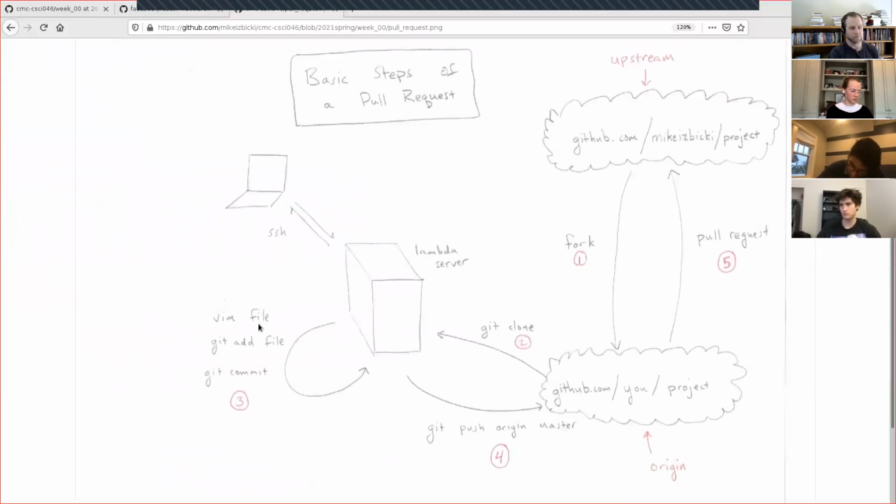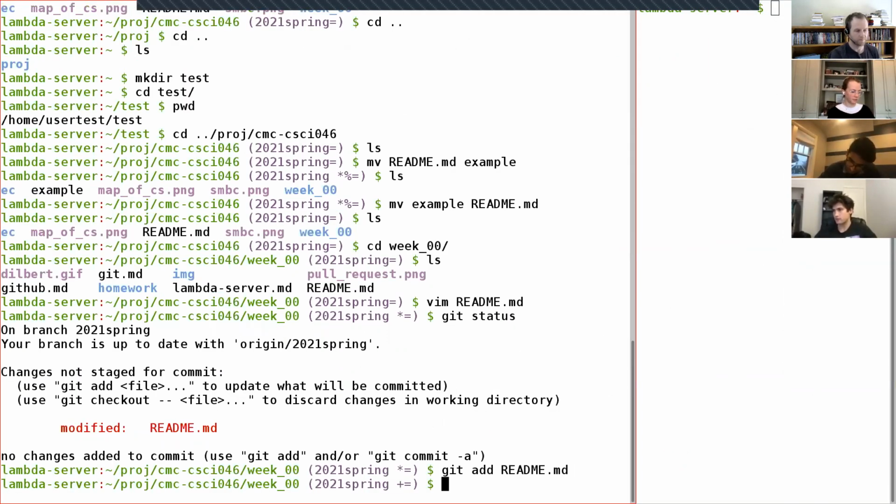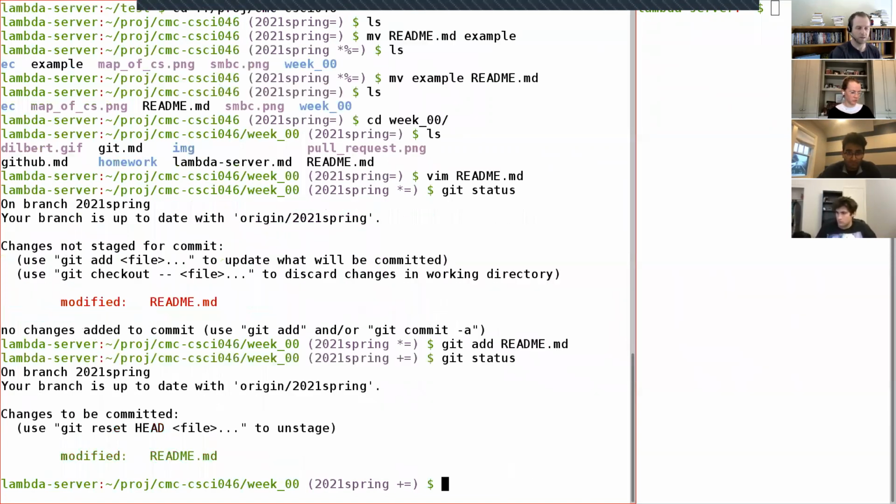In the notes right over here, file is always the name of the file that you're adding. So Vim file, I've edited it. Now git add that file name. I'll hit enter. And now if I were to run git status again, which I'll do by pressing the up arrow on the keyboard, the up arrow lets you go to previous commands that you have typed in so that you don't have to retype them. So I'll press the up arrow twice, since it was two times ago that I ran git status.